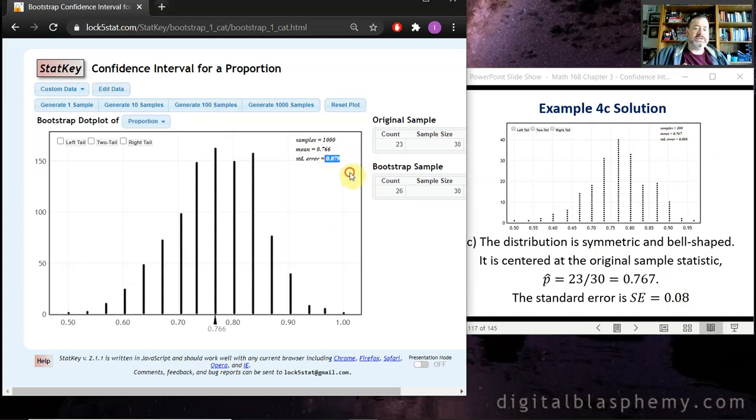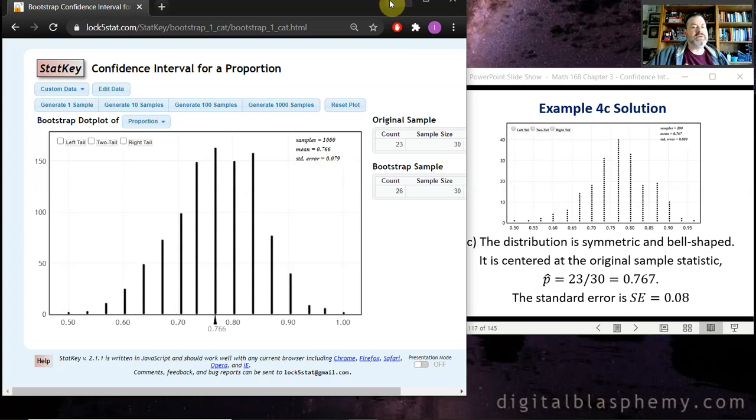And all you're using these graphs for is this standard error, so that you can go sample statistic plus or minus standard error. You're going to get a confidence interval, sample statistic plus or minus 2 times the standard error. You interpret the confidence interval. And then from there, once you have a confidence interval, the stuff in this section is the same as section 3.2. All right, well, that's it for this video.